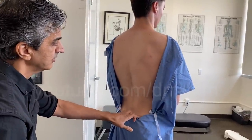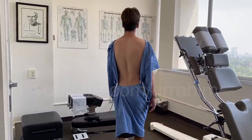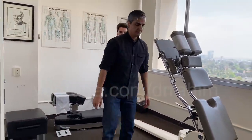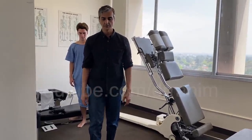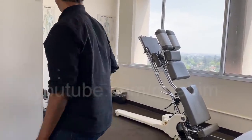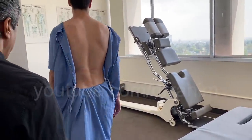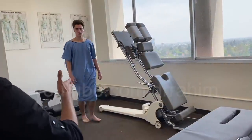Let's watch here. Walk slowly away from us, please. So it rides up high on that right side. This is your walk. I'm making fun, but this is what it is. There, you're starting off here. As you're walking, this is going like this. Like this. That right is stuck. It wants to ride up high. Keep going, please. You can see it just keeps wanting to shift up on the right.